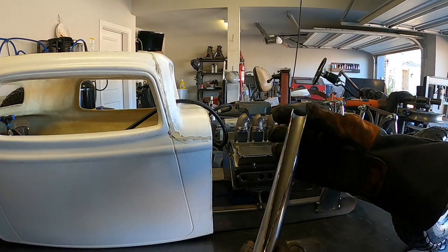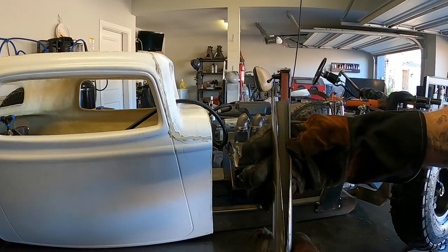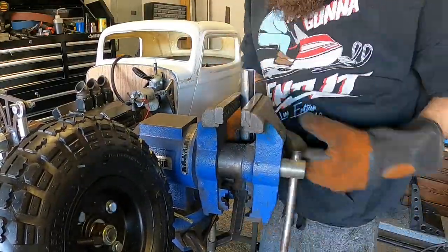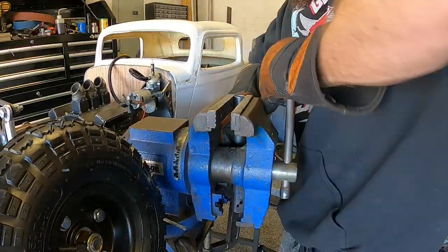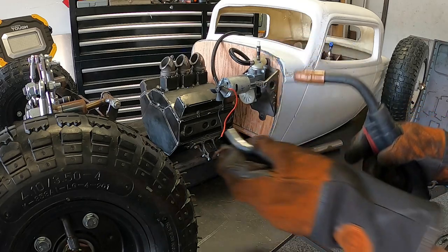So I started with a 1-inch diameter tubing and cut a pie shaped section out of it. Then took it over to the bench vise and used that to squeeze it back together to form a cone shaped tubing. There might be a better way to do this, but that's what I came up with. I welded that together and then started welding in the other sections until I had a completed lake style header.